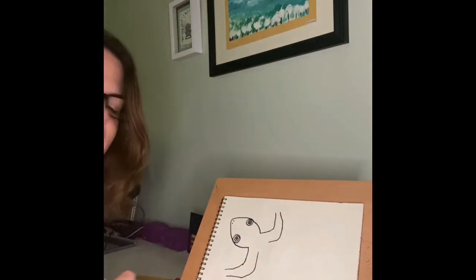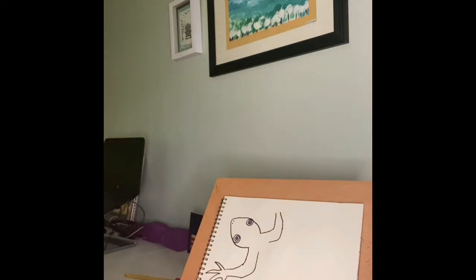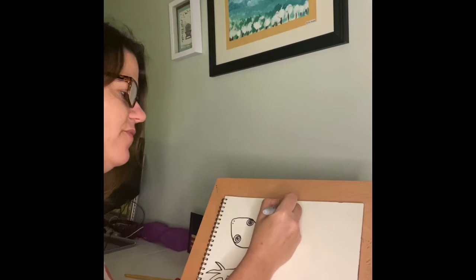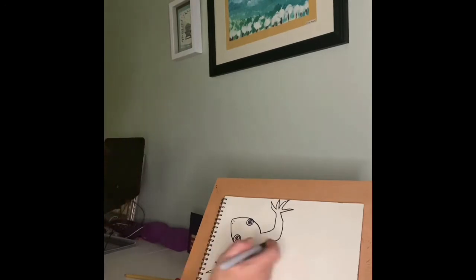And we're gonna have some little lizard toes. They're kind of spread out, and they're kind of long, so that they can grip on whatever they're climbing on, right? All right, so we got our front arms. Looks kind of like he's dancing.